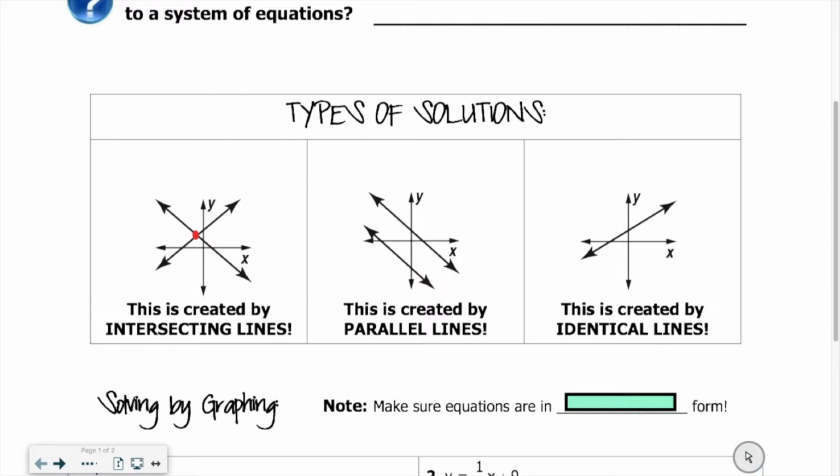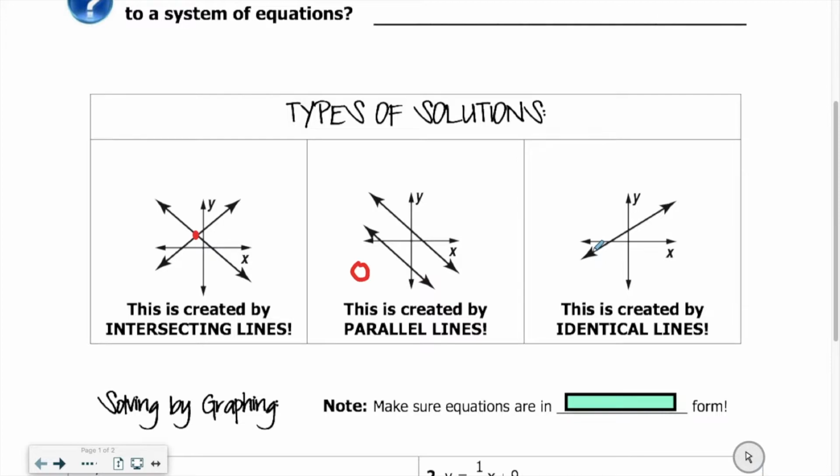So that's one solution. But you'll notice here that these two are parallel lines. There's no touching, there's no intersecting of any sort. So this one actually has no solutions. You'll know it's a solution if they actually touch each other. Wherever they intersect each other, or if the two lines touch each other at either spot, that's how many solutions there are. So parallel lines have no solutions because they never intersect each other.